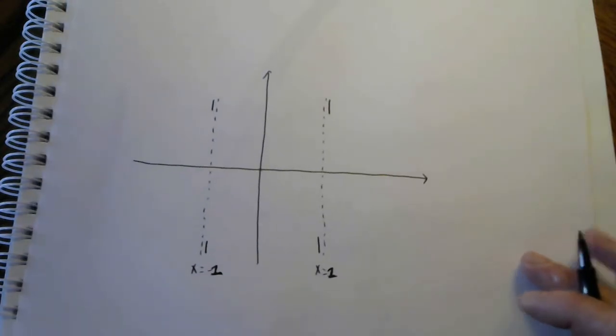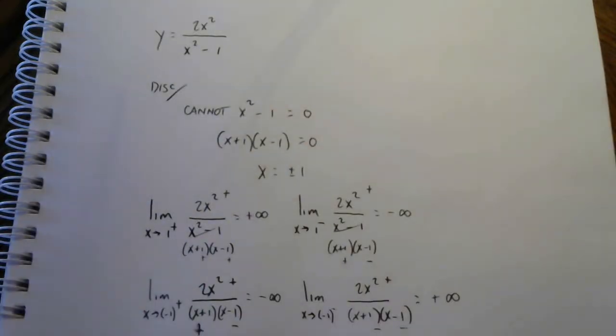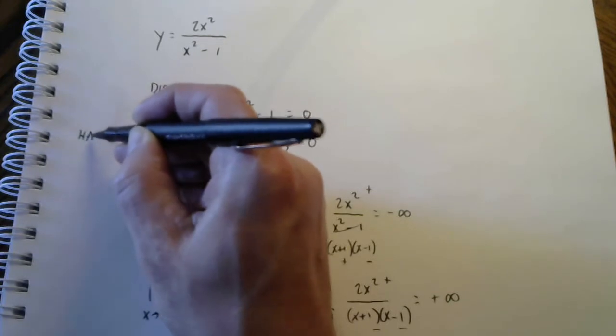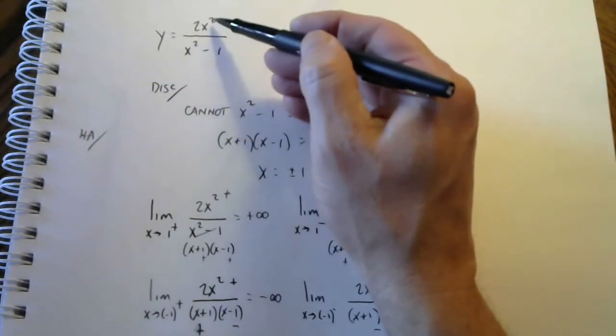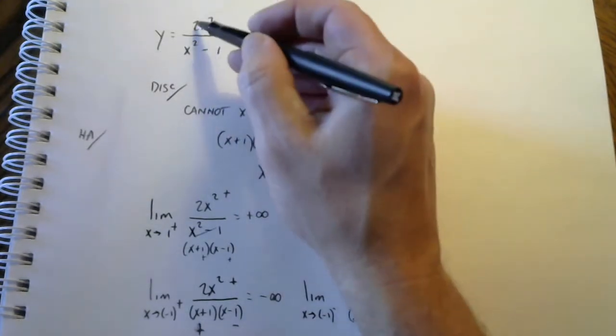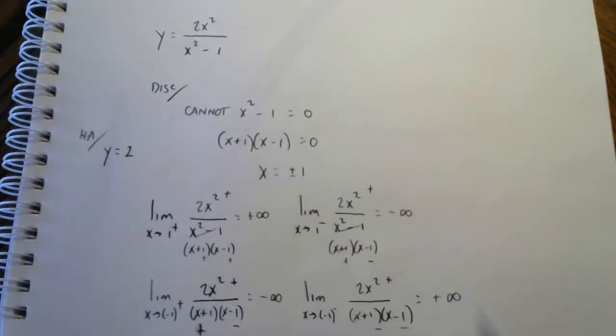So it might not look like much, but the idea is at the end we're going to piece this together and see what we have. So that's usually step 1. Step 2 is light duty, that's horizontal asymptotes. I can usually do this by observation. I'm going to sneak it in here because I have limited room. We have equal degrees, degree 2, degree 2, so the asymptote is at 2 to 1, which is 2 over 1, which is 2. Y equals 2. So I'm going to add that.